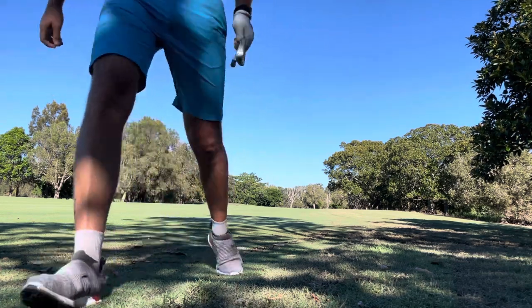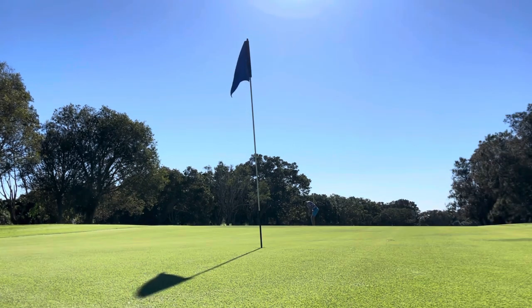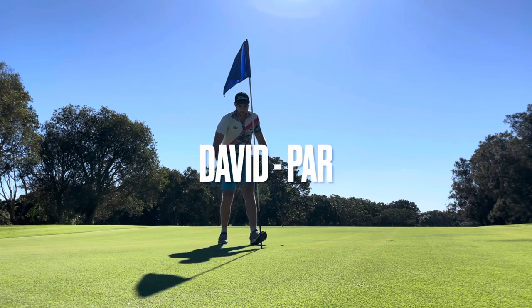Can't tell if we're just short or just on the front. We're just on the fringe actually, right back over there — we've got a long birdie look. Alrighty, we're in for par on a great second putt there. The grass is really really wet, so a couple of things: the ball's not going to travel as far, so we're going to have to club up a little bit. I didn't hit my drive that badly but it only went about 230, which is extremely short — that's how wet it is.